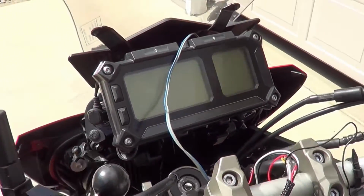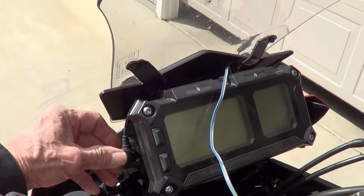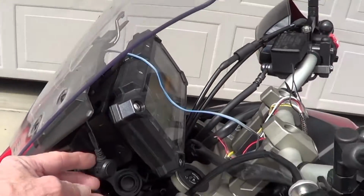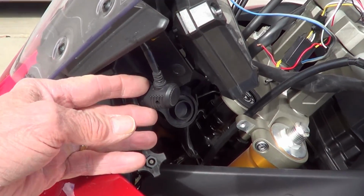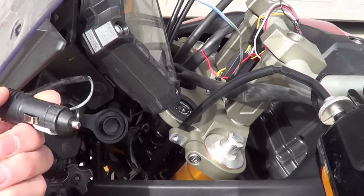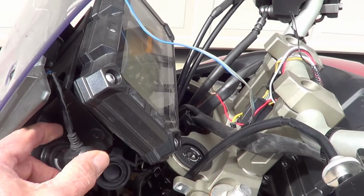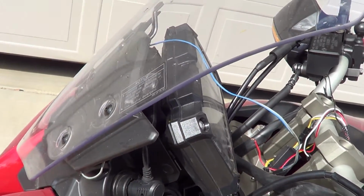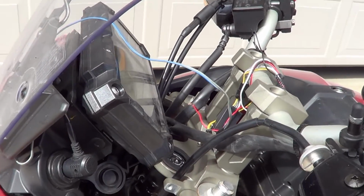Let's see. Well, this is factory. Not sure what. The light is so bright I can't see what I'm taking a picture of in the screen. Anyway, this is just a cigarette lighter, and that came factory with the bike, the little cover and stuff. Dead bugs. More dead bugs.